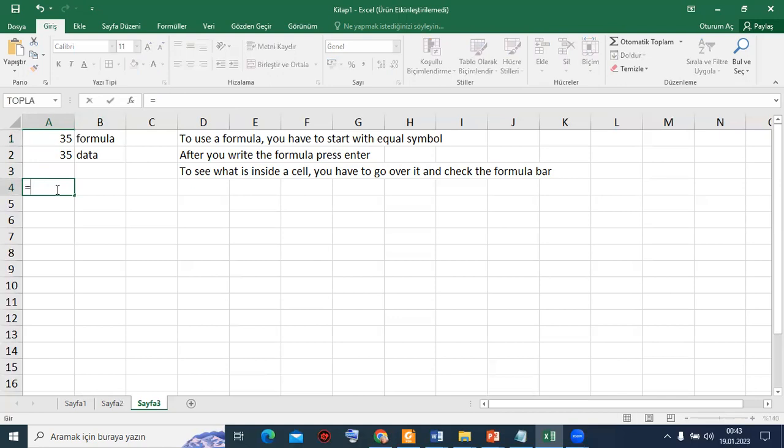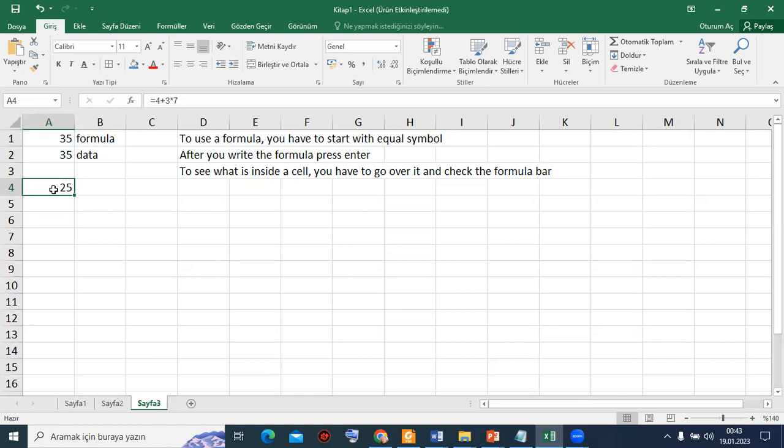After equal, I can make any operation like 4 plus 3 multiplied by 7. It will calculate, or any kind of calculation. But this kind of calculation will not help us so much.